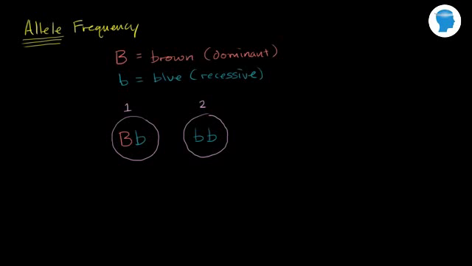What do you think is going to be the frequency of the brown allele in this population? I encourage you to pause this video and think about this on your own. I'm assuming you've had a go at it. You might be tempted to say, oh, well, it looks like 1 out of 2 people have it. Maybe it's 50%. But that wouldn't be the right way to think about allele frequencies. With allele frequencies, you want to dig a little bit deeper and look at the individual alleles. When you look at that, you say, okay, there are 4 individual alleles in this population, or there are literally 4 chromosomes, I guess you could say, that are carrying that gene in this population.